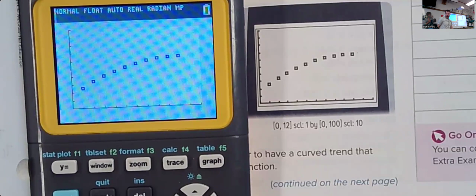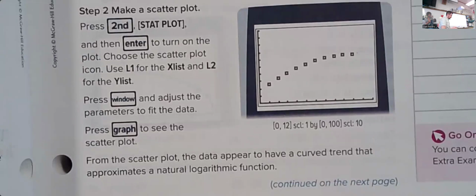All right, now this particular function, we're going to use our logarithmic regression to deal with this today.